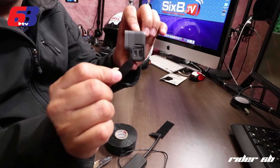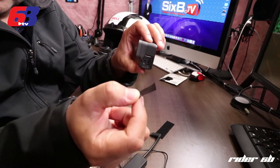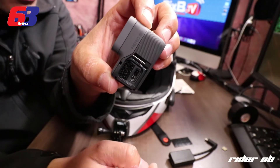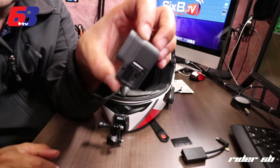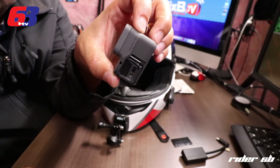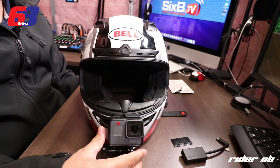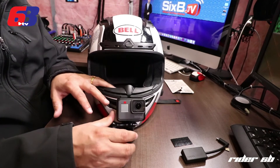I'm going to look for a better shielding solution, but for now I'll use this. Initially I tried using electrical tape, but that didn't work quite well. So I ended up using a small piece of double-sided Velcro. I've already gone ahead and inserted my GoPro into its housing and attached the GoPro on my helmet in its position. This is how it sits in there. Now it's time to attach the 3.5mm microphone adapter.